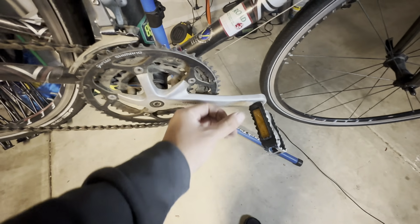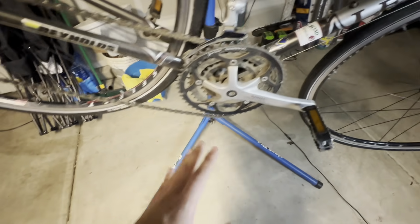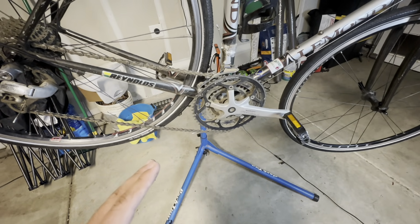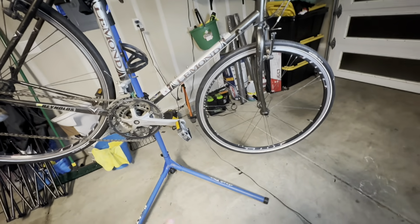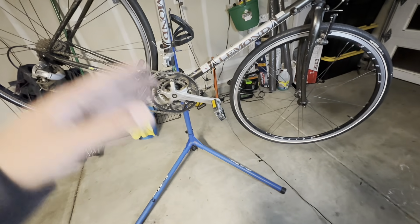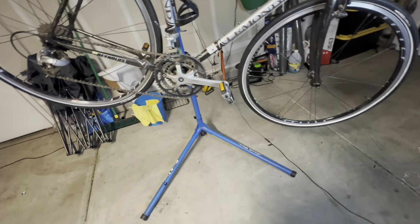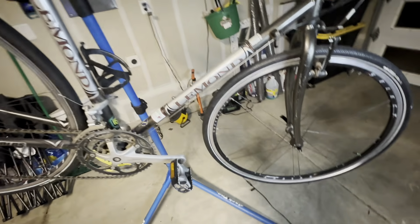A lot of these cranks aren't hollow, but I don't know. I feel like a lot of these components are very heavy for this bike, and the sad part about that is that they use the same tubing on their race bikes of the same time period. So it kind of sucks to see. I don't know why, because the Le Mans Pomp Red, I think it had like Dura Ace or higher componentry, Ultegra maybe. I'm not too sure, but this one just tanked.